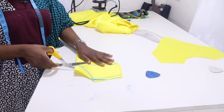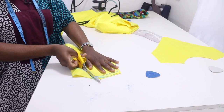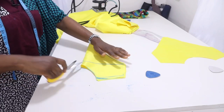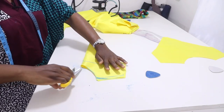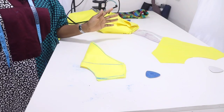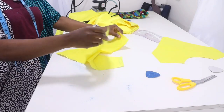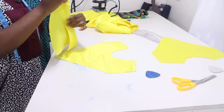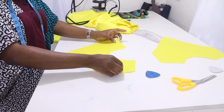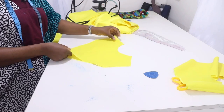I'm going to be cutting off the front neckline now. Then, like I said, you're going to be slitting the center of the neckline to 2 inches below the neckline. So this is it. So this is the front. If you open it, you have 2 pieces. Can you see? You have 2 pieces for the front. So one is going to serve as lining for the other one. Back also, you see, you have 2 pieces. Okay? So the yoke is ready.